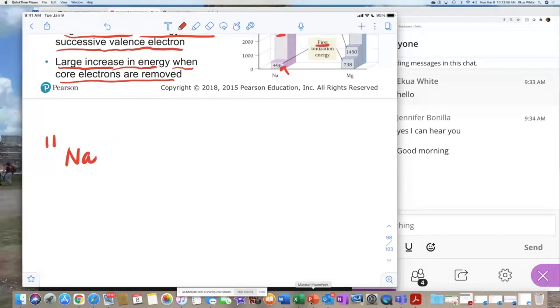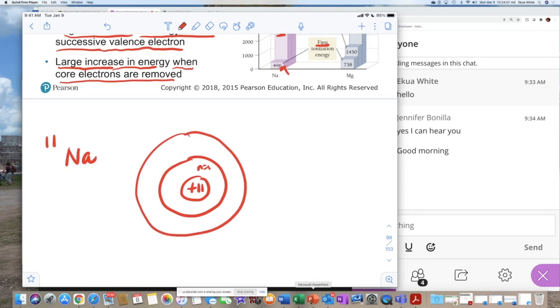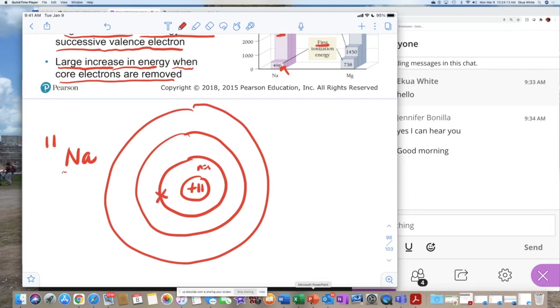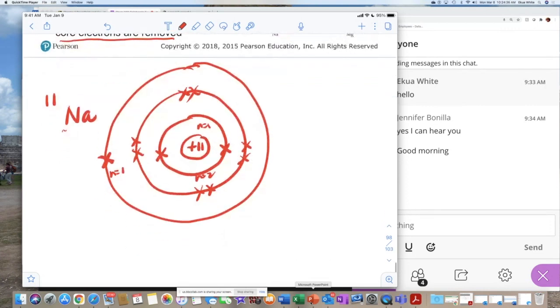One, Bohr's model. Remember, in Bohr's model, you have sodium in the center, or I'll just put the charge. We have plus 11. You have the first energy level, n equals 1. Second energy level, sodium is in what? Energy level 3, so I'm going to use 3. The first 2 electrons are here, 1, 2. The next 8 are energy level 2. 1, 2, 3, 4, 5, 6, 7, 8. This picture may help. I'll use the sub-levels also to show you that. Then we have the last electron, the valence electron, on energy level 3, which is, what is it? 3s1, right? That's the valence electron.